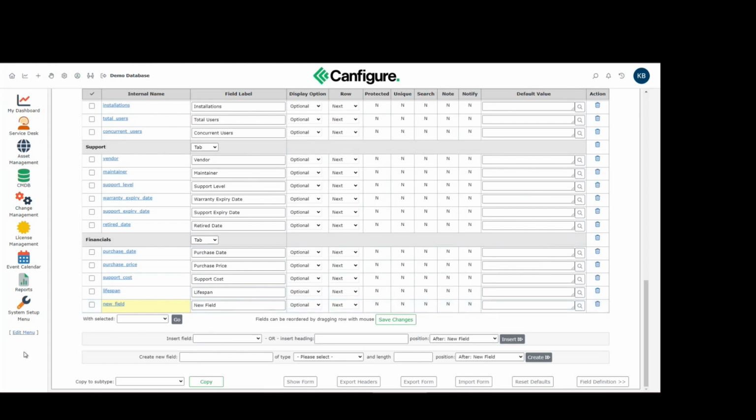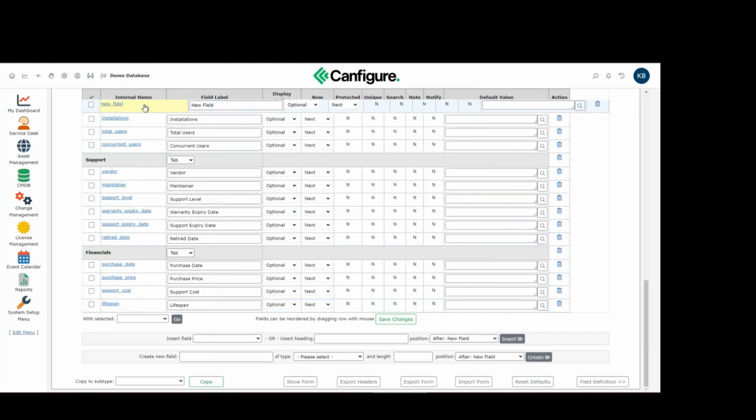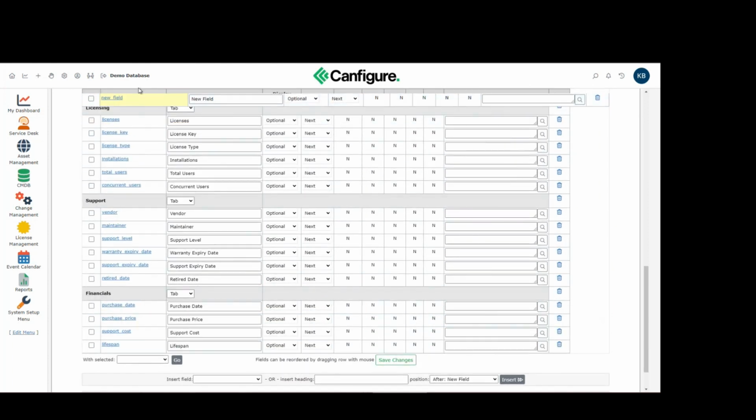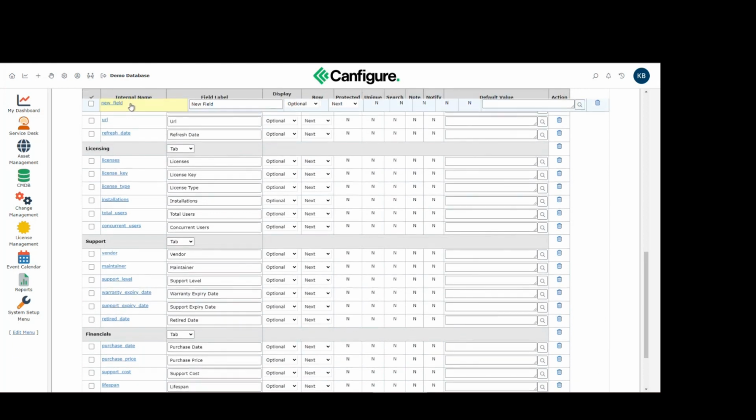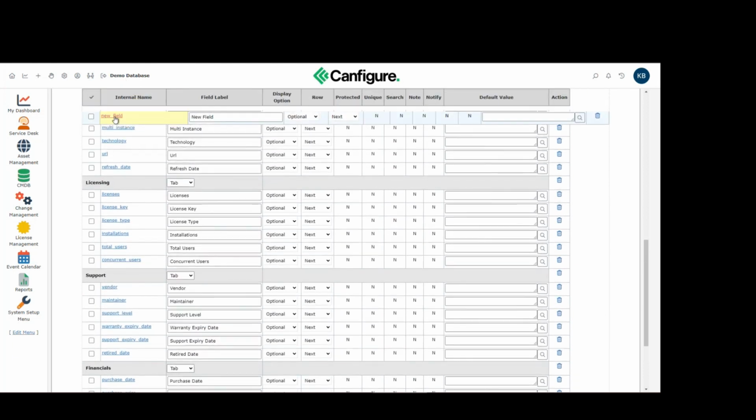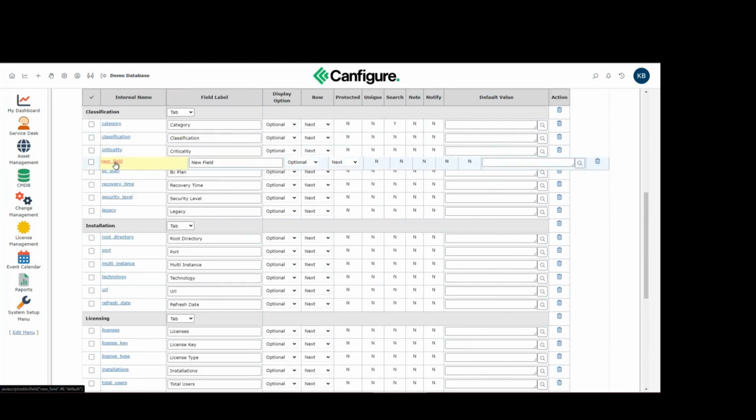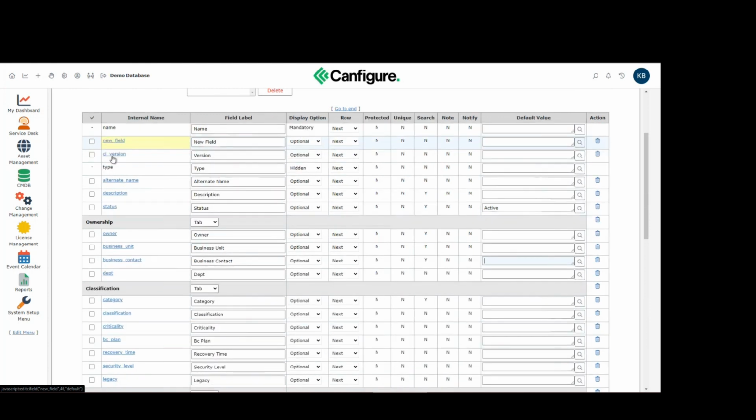So if I want to move this field anywhere, you simply move to the field line and drag it up or down. I'm going to drag this new field to the top just to show you how easy it is to get it there. So I've dragged that field all the way to the top.